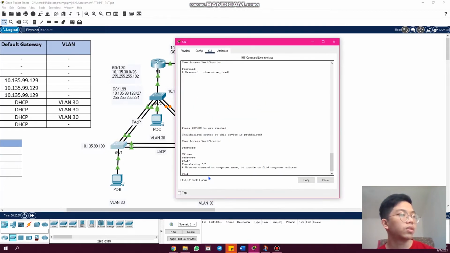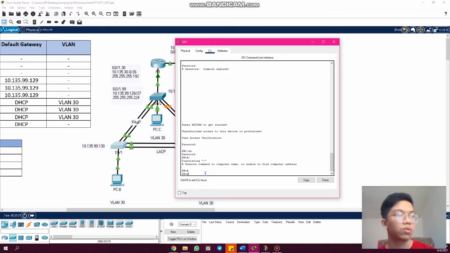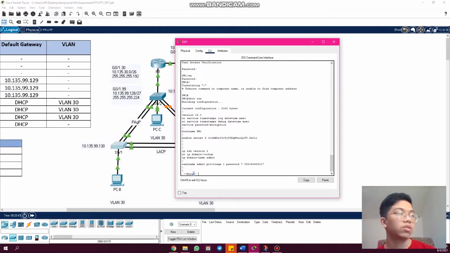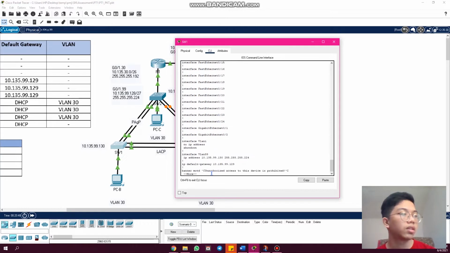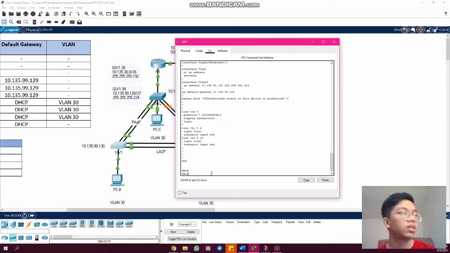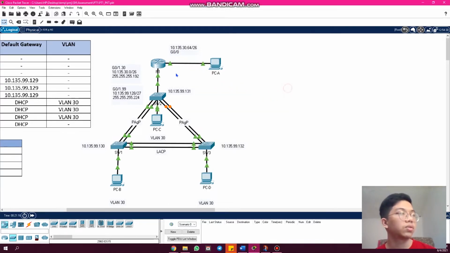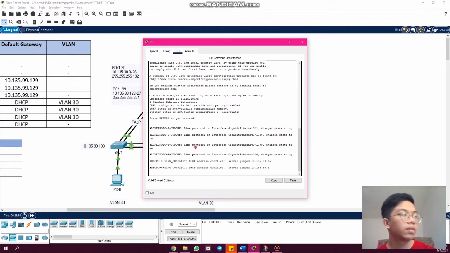Next, we also configure the hostname and show run, and the password service encryption. Other than that, I want to show the router.